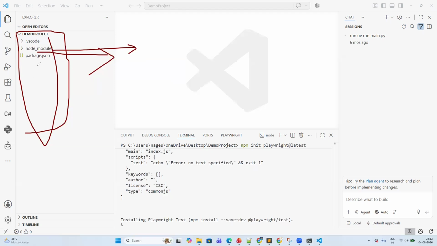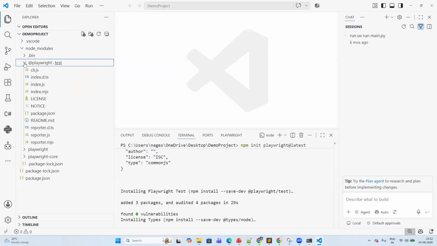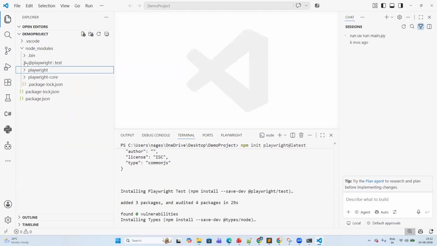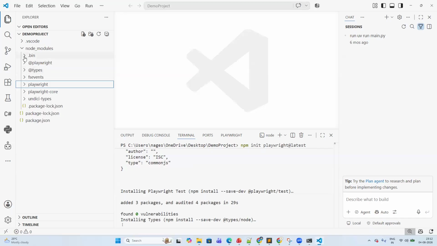It is installing, and you see that the node_modules folder is also installed. Now if I expand here, you can see @playwright, bin, and playwright test, playwright core, and all the libraries and bin library also generated.